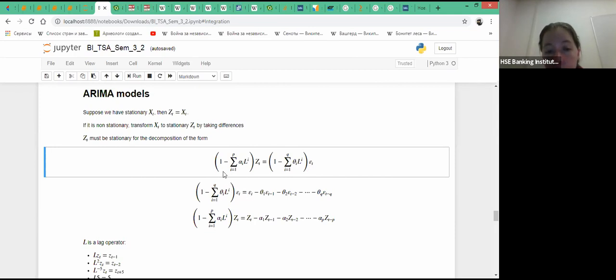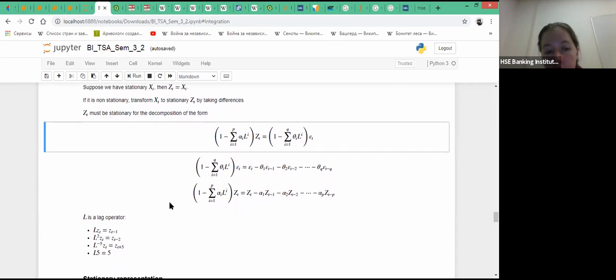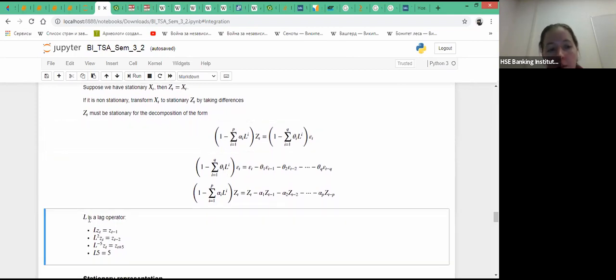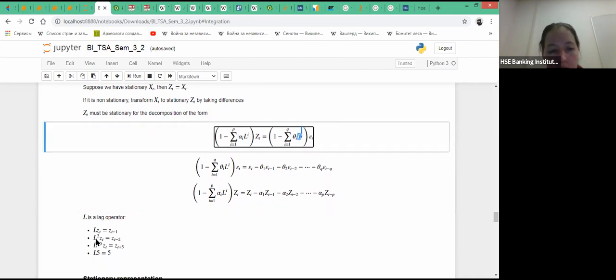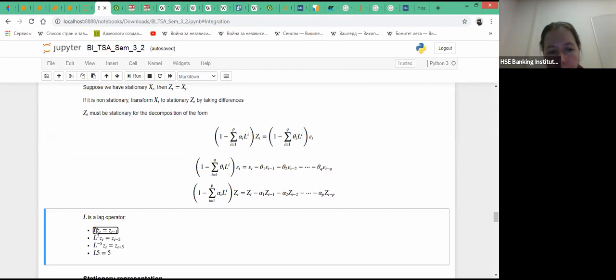Let's start with the lag operator L. The lag operator L applied to z_t equals z_(t-1).